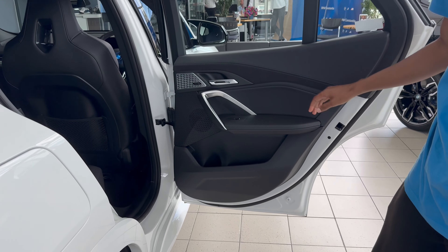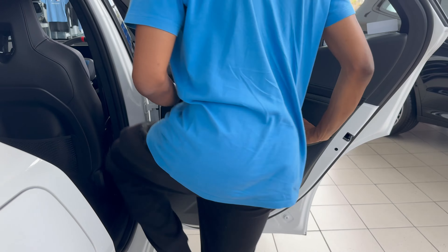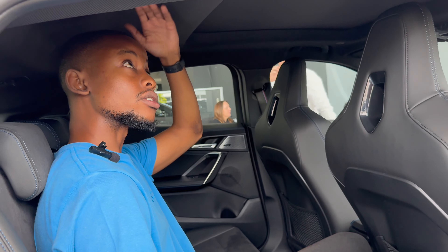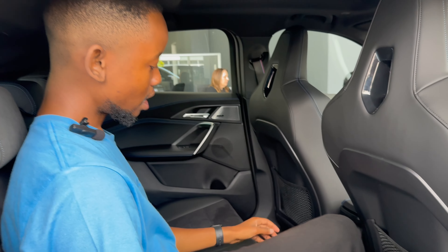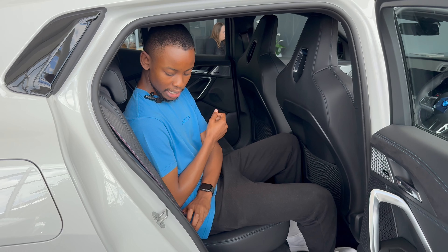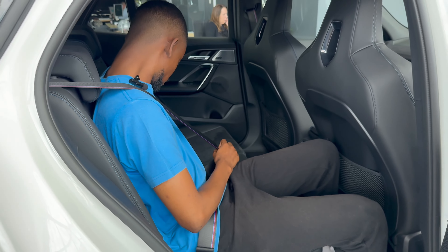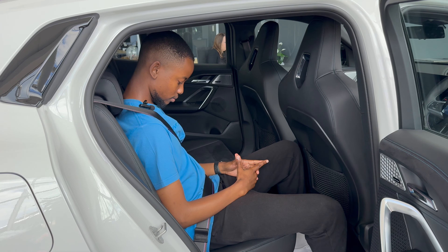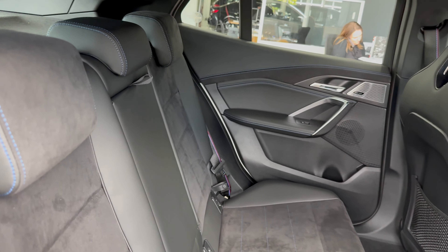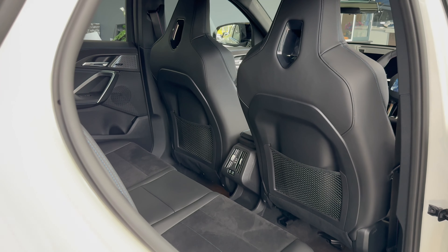This car has been fitted with the optional Harman Kardon sound system. Door cards look lovely, especially with this leather. Coming into the car, rear legroom is great. Headspace is also just as good, even though it is a sloping coupe-style kind of car. It also has your rear vents and USB Type-C charging ports. And as this is the M35i, you also get your tricolor M-stitching on your seatbelt.